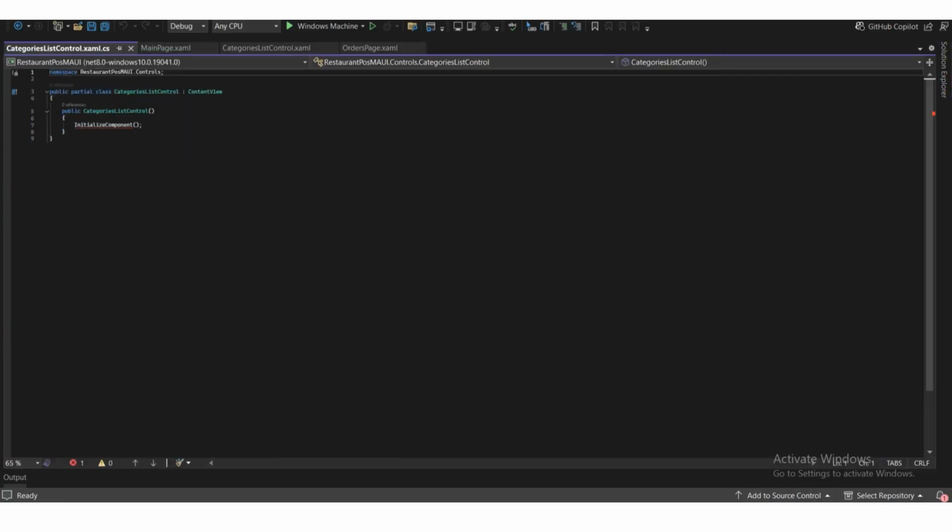After this I'm going to create a partial class for this inside its CS file. It's already a partial public class, CategoriesListControl. I think it's a Visual Studio error.